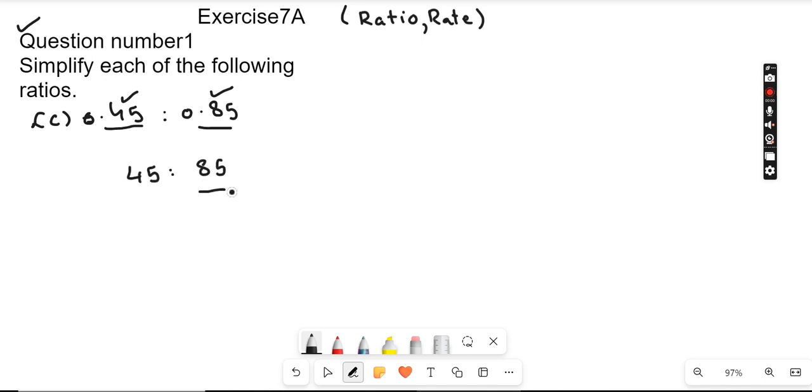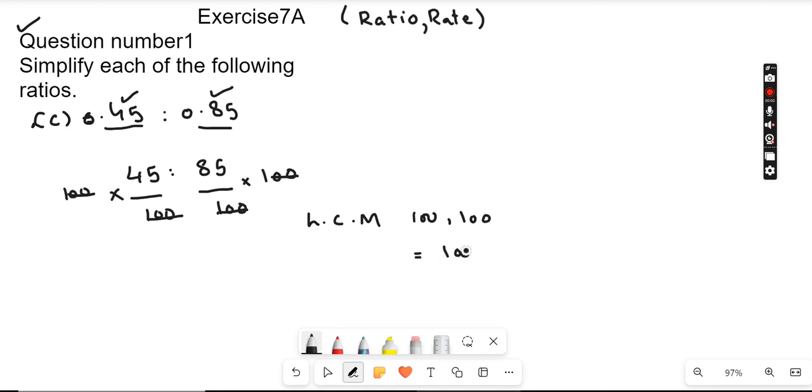अदरवाइज अगर आप इसका डेसिमल ओमिट करें तो दोनों के डिनोमिनेटर में 100 आता है और 100 और 100 का एलसीएम भी आपके पास 100 आ गया. फिर आपने 100 से दोनों तरफ मल्टीप्लाई कर दिया एंड यू फाइनली ऑब्टेन 45 एंड 85. आपने पॉइंट को ओमिट किया, 100 आया. पॉइंट को ओमिट किया, यहाँ पे भी 100 आया. एलसीएम लिया 100 और 100 का. एलसीएम ऑफ 100 and 100 सेम नंबर्स का एलसीएम वही आ जाता है. तो अब आपके पास आ गया 45 रेशो 85.